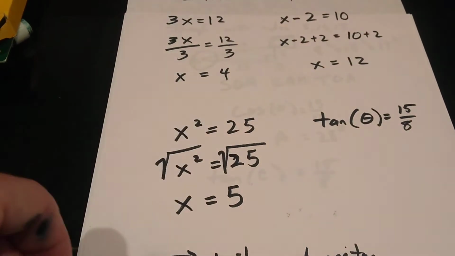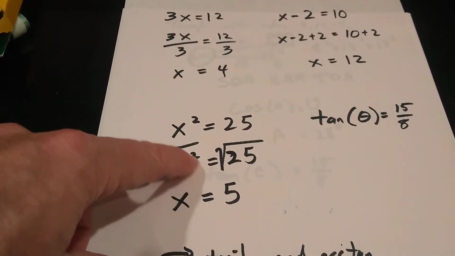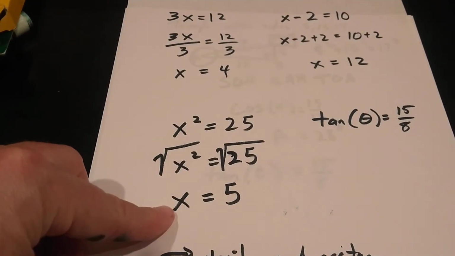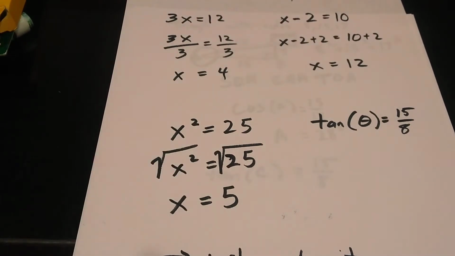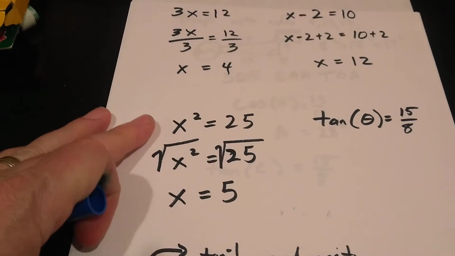So if x squared is equal to 25, the inverse operation of that is square root. So the square and the square root cancel each other out because they're inverses of each other. And I'm just left with an x. I don't really have to think about it. I just know those two cancel each other out. But on this side, this is what I put in my calculator. Okay, we're going to do the same thing here.